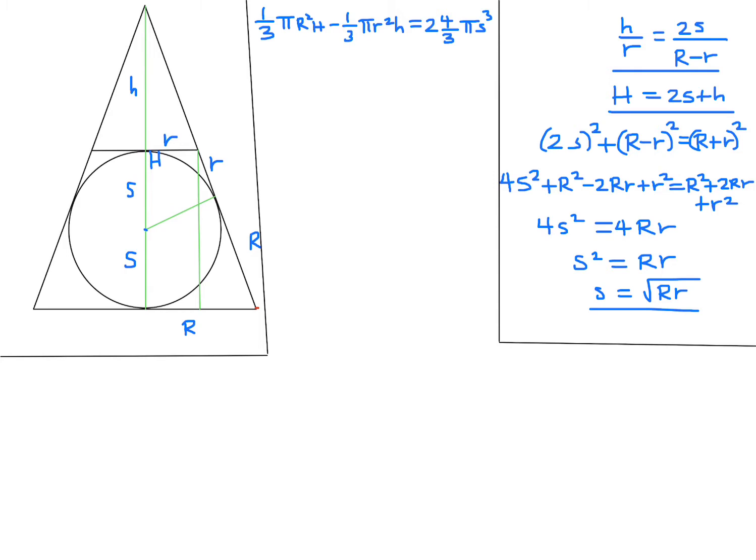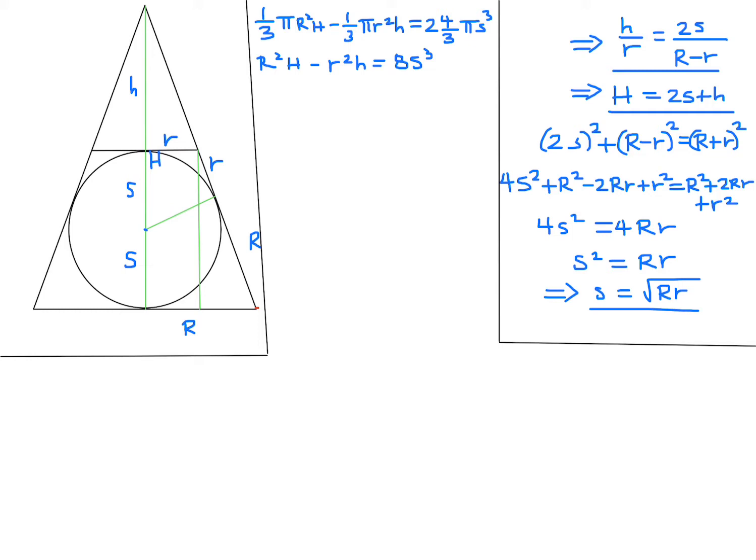All right, that's standard application of the formulas. A lot of stuff cancels here. The pi's cancel, the 1/3s cancel, and all you're left with is big R squared H minus small r squared h, equals 8s to the power of 3. Okay? And now at this point, we have to start substituting these guys here. And then eventually we're going to substitute in that one.